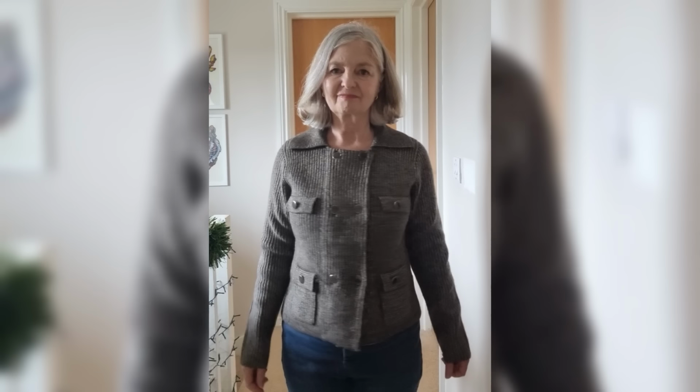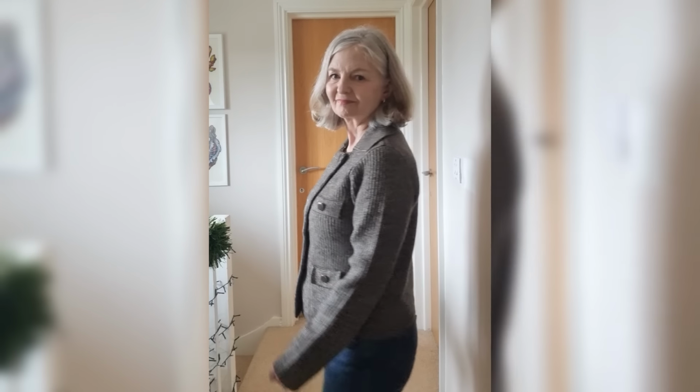I'm also going to be really careful about material and thickness, because we can get them so thick that, particularly when they're shorter, they become very boxy, and that can actually be quite frumpy because of the width it gives us. Now, for instance, this cardigan, it's designed to be worn done up almost like a jacket style. It actually does look incredibly thick and boxy and not flattering on me.